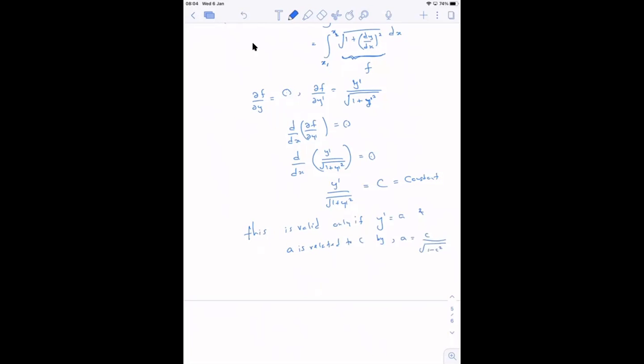This part, I guess I'm not going to explain it. I guess you can just do it yourself. It's just replacing the constants here. And this will give you the equation of a straight line, y equals ax plus b. You already know that the answer should be a straight line, but you can prove it in this way, right? And you can see that this is actually not classical mechanics. This is just simple geometry.